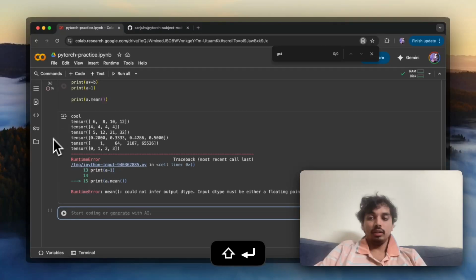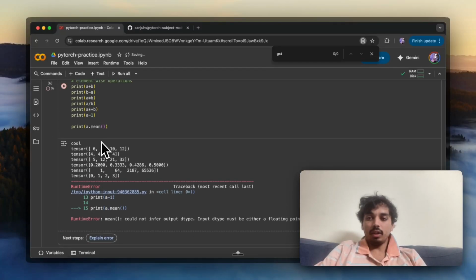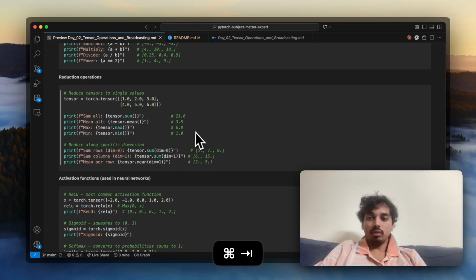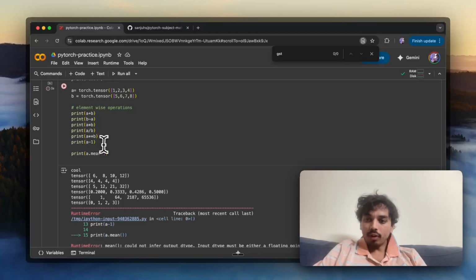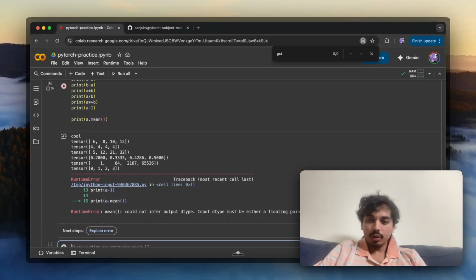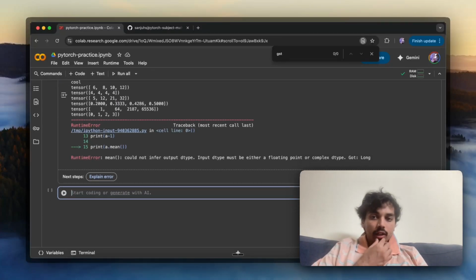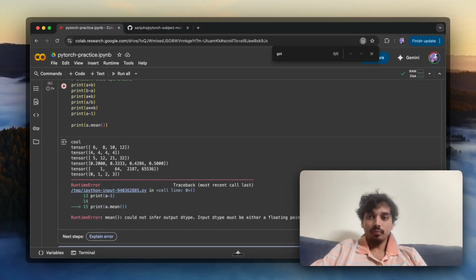Okay. So, wait, what did I do wrong? Did I do something wrong? So we have all of this 0, 1, 2, 3, 4. Could not infer output. Okay, so it must be floating type.